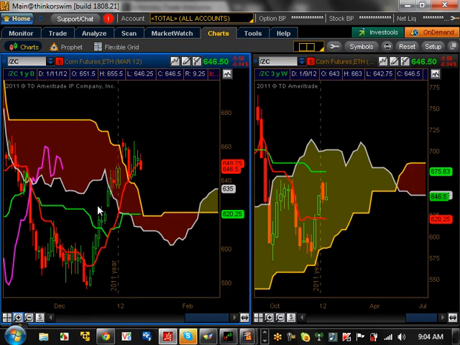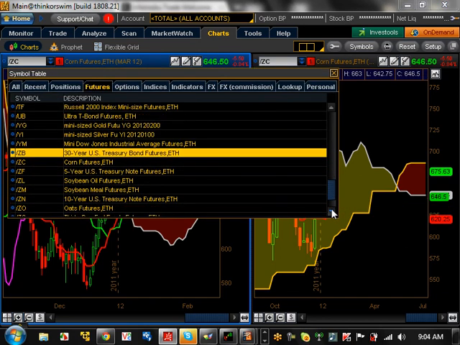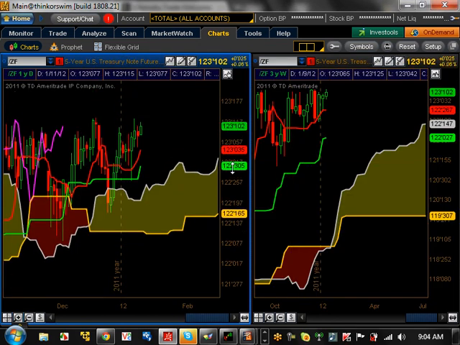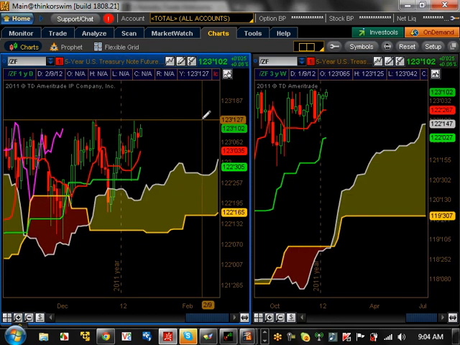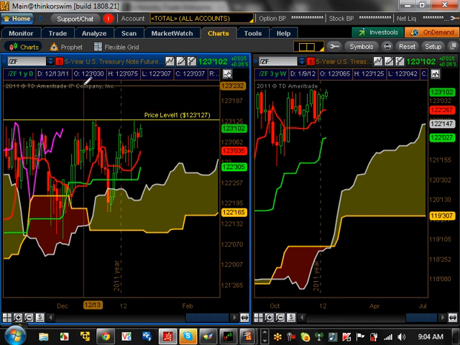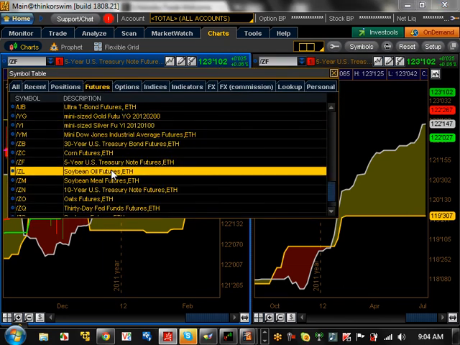Corn, if you look at corn, bearish, it's in the cloud here on the weekly, so nothing really going on. And its daily sentiment has changed, but really there's no trend at all for corn. 5-year treasury notes, they're on the top part of a major consolidation pattern here. If it breaks this 123.27, this thing has a potential of breaking out to the topside for the 5-year treasury note, so keep an eye on that one moving forward.